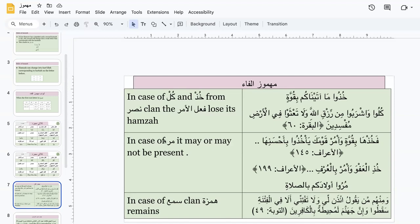When it comes to Amara Ya'muru, Hamza may or may not be there. If Felul Amr of amara ya'muru comes in the beginning of the kalam, it is more suitable to write it without hamza. It is better to omit hamza. For example, do you see here? Muru awladakum bis salati. You all command your children to establish salah, right? Is this clear to all of you? If you find the imperative of amara ya'muru in the beginning of kalam, it is better to drop hamza.